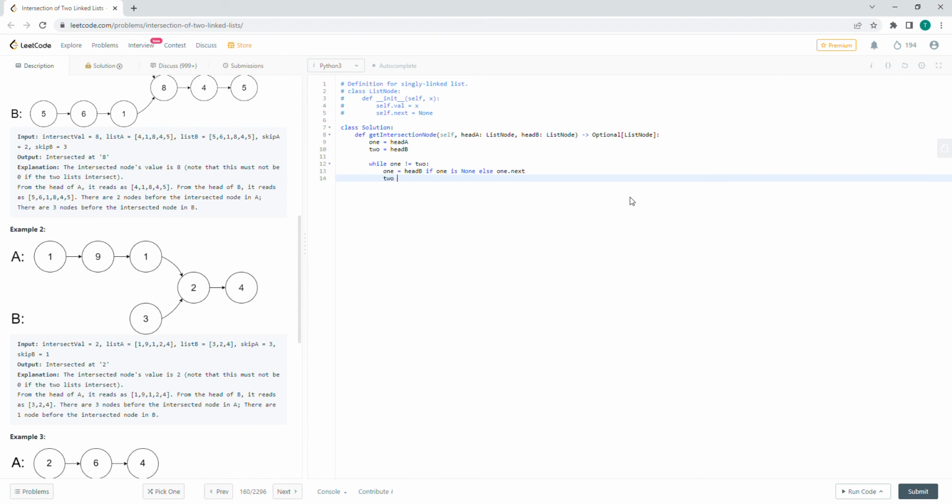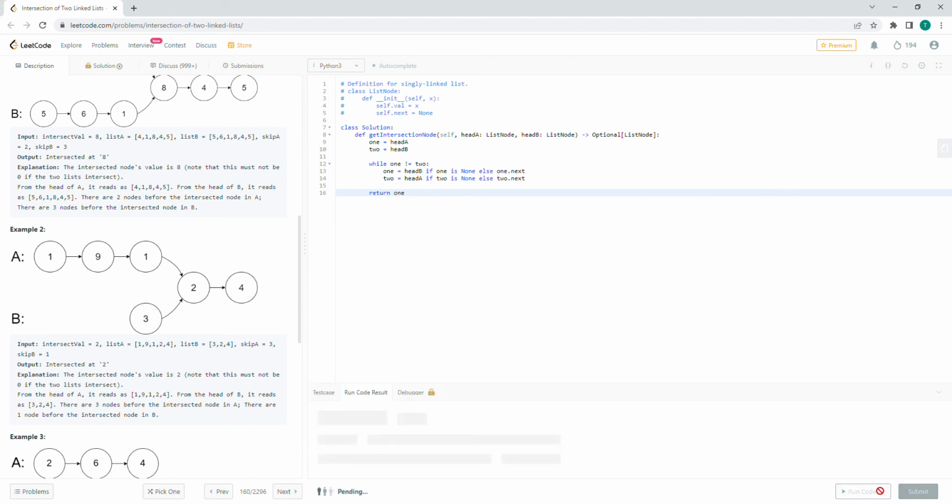Likewise, we do the same thing: 2 equal to head A if 2 is none, else 2 dot next. And then return the intersection of either 1 or 2, which is just return 1 for now.